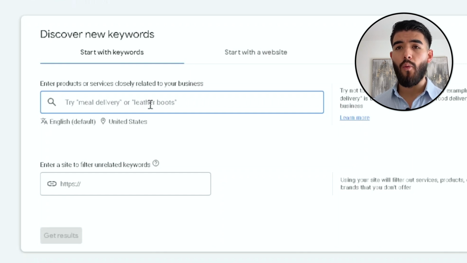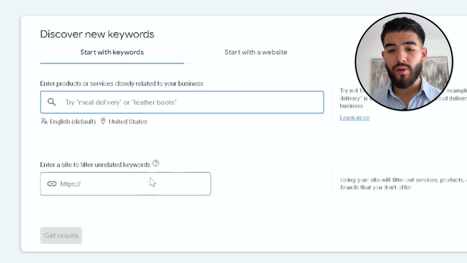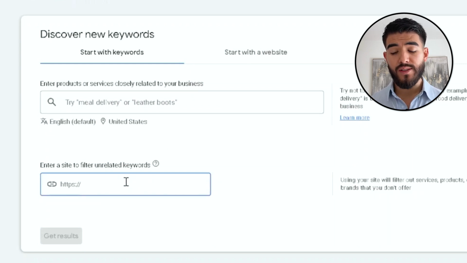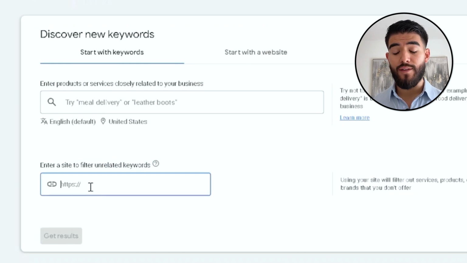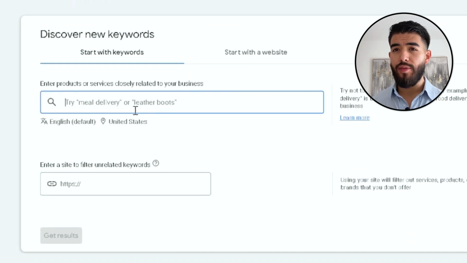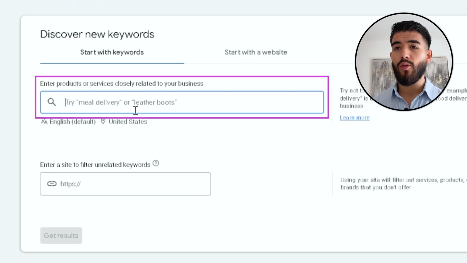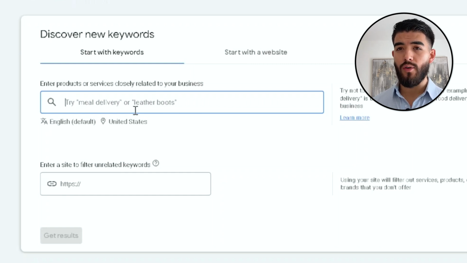So I'm gonna focus on one specific theme in the ad group for now to get keyword ideas for that theme. Also, if you want a more comprehensive list of keywords to target based on your website content, you have an option right here to put your website URL in and let Google give you all the keywords they think your website's relevant for. But again, I like to go theme by theme because this makes my keywords more isolated to each theme, allows me to focus on targeting keywords for each ad group, and makes it a more organized process.